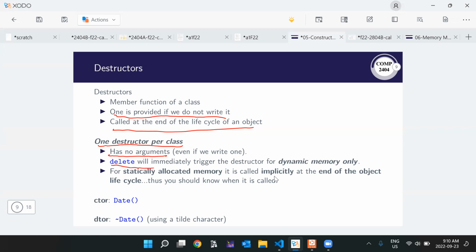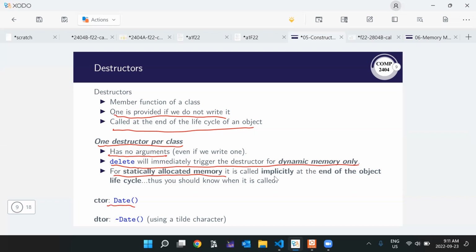So if I call delete on dynamic memory, I immediately trigger the destructor. So it gets called right away. For statically allocated memory, it's called implicitly at the end of the object life cycle. So this is when a local object goes out of scope, if its containing class gets deleted, etc.